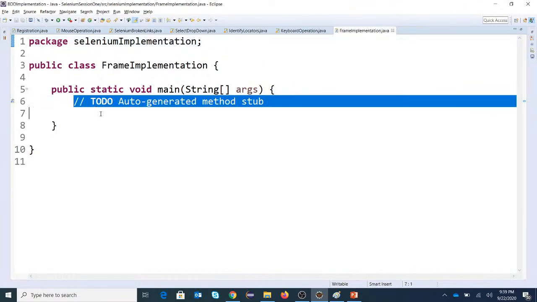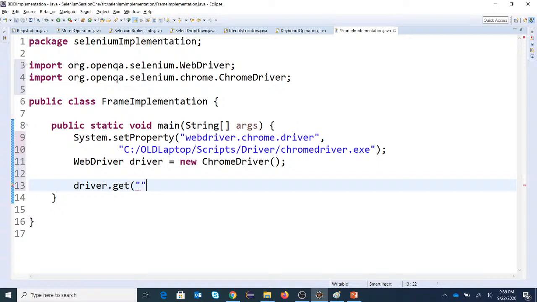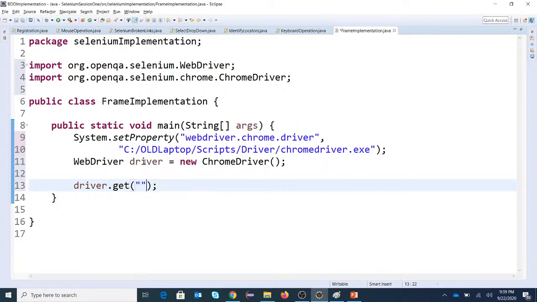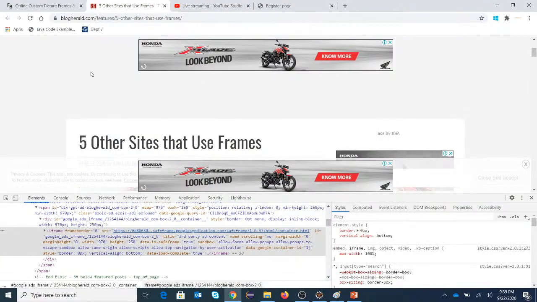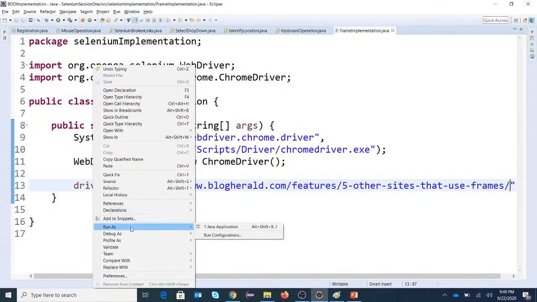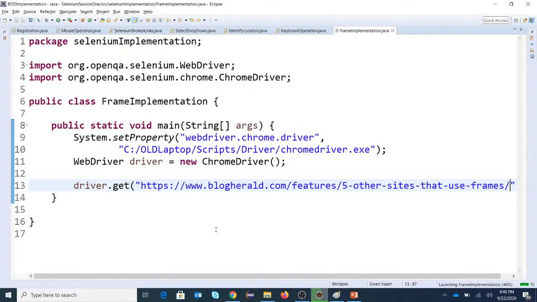So let me open here, and what I'll write here. Now I just have my System.setProperty, which is the runtime property that I can set. Then I have a driver instance which is set here. Now I wanted to implement driver.get here. When I say driver.get, I want to open my URL. So I'll get this URL here, and first of all I'll try whether this code works or not, and only then we proceed with how to identify the number of frames from the one page.